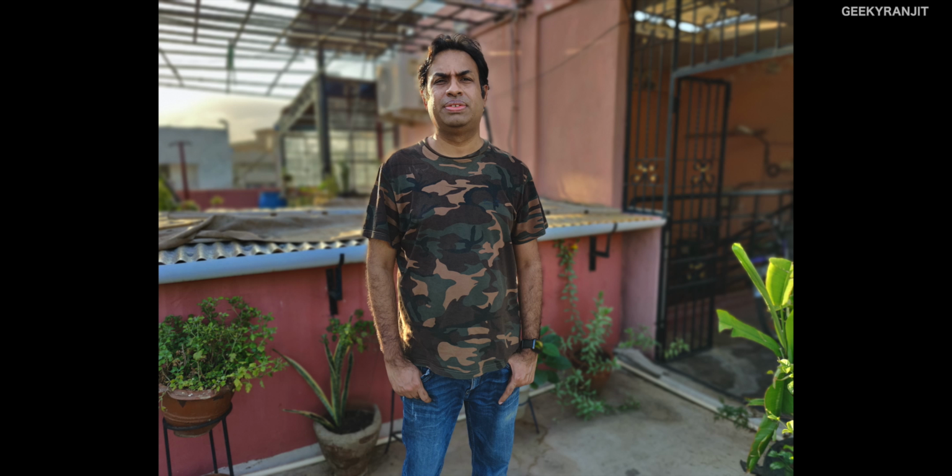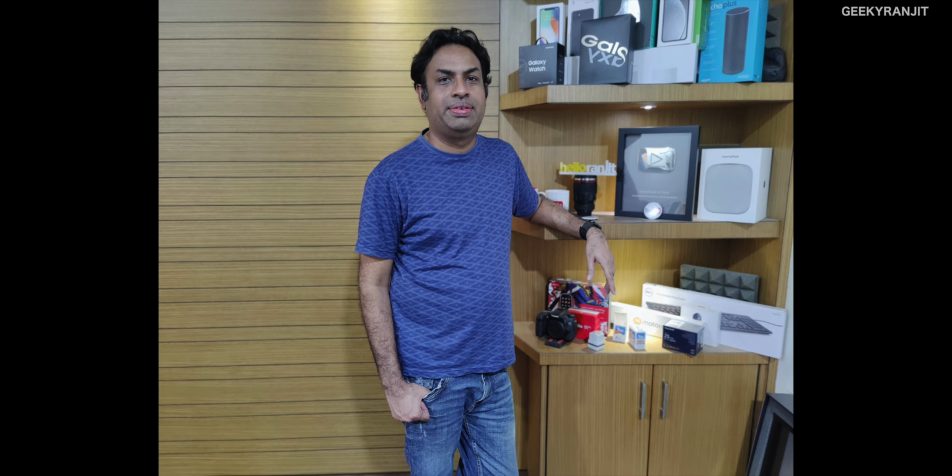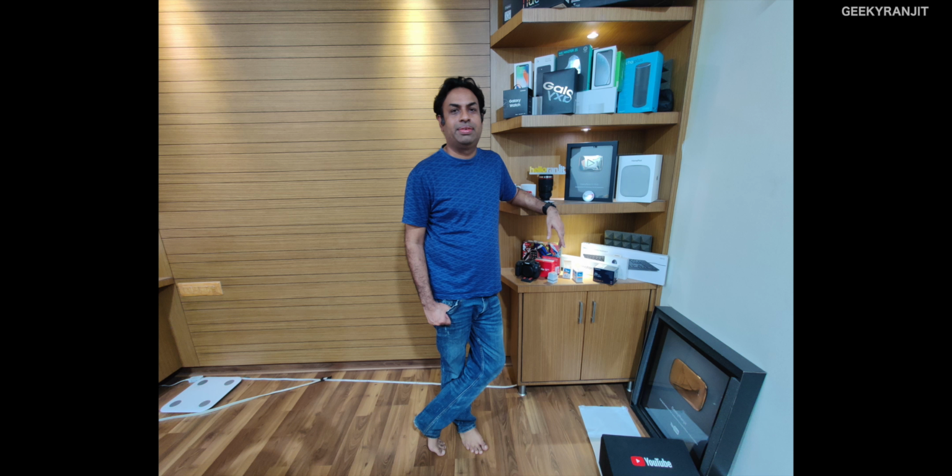Now moving to human subjects, these are some of the samples, and again, as you can see, the skin tones were produced very well, even with this one. Now these are some samples taken with the front facing camera, and these were taken in indoor lighting conditions. And here also I feel it actually did a very good job. Here are some samples with the front facing camera in indoor lighting conditions.